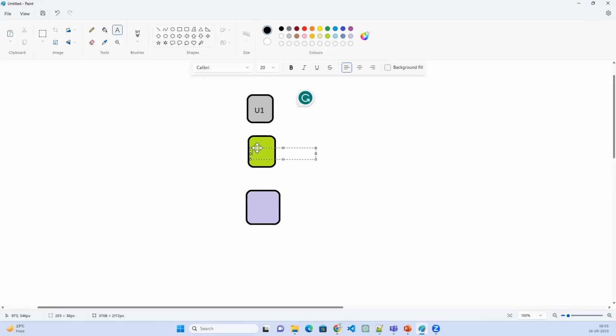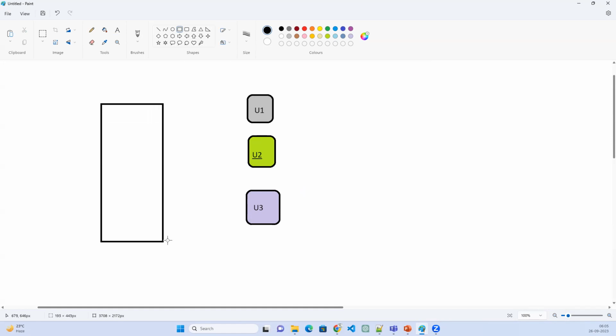Now these three different users are assigned to the same profile. All three members have the same profile. The profile is common for everyone.